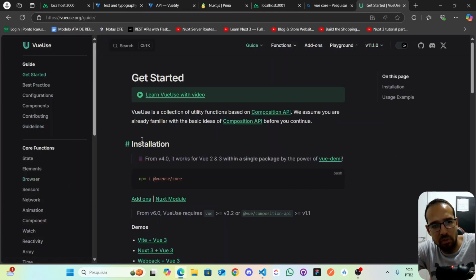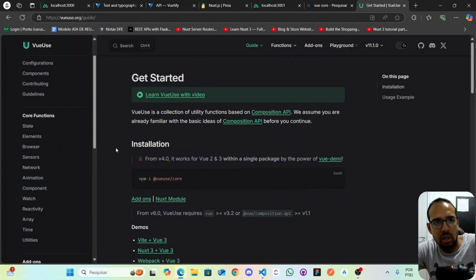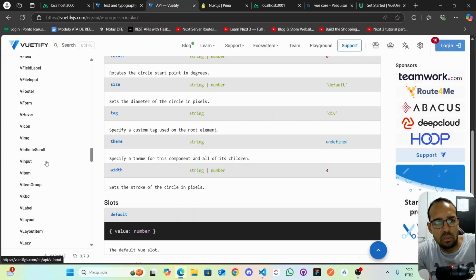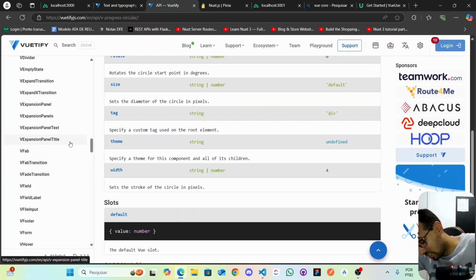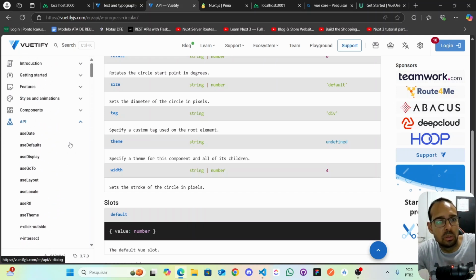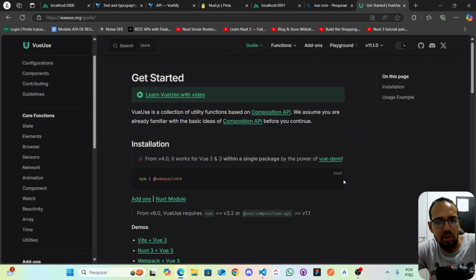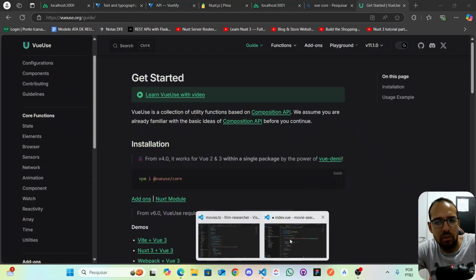I call it Vue core because when you import, it's this thing over here, and they have a lot of functions and composables and components that you can use. Vuetify has their own useDate composable. We could use that, but since I already did on using this, I think it's very good. I'm going to install here very fast.